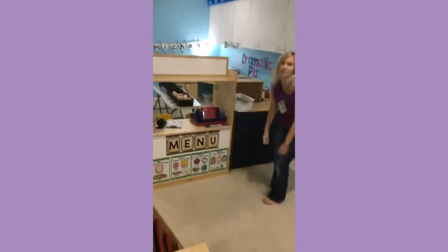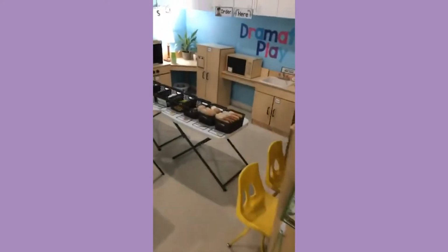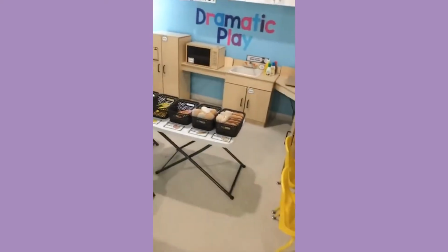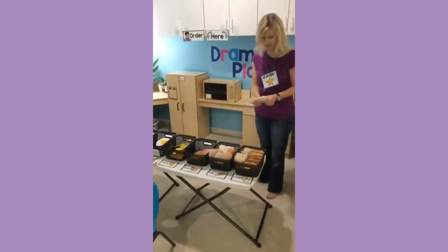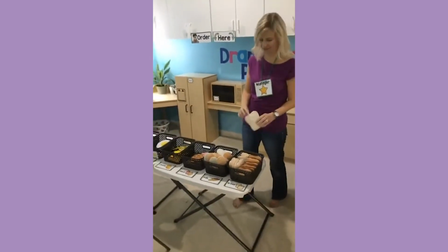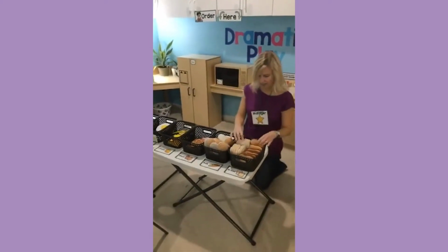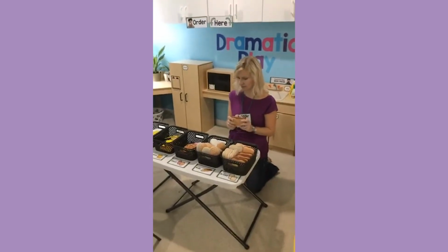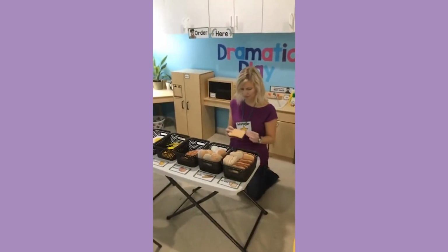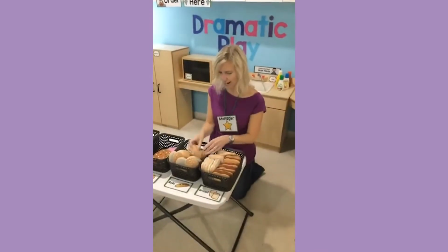Now, the sets that we have, I'm going to show you over here, are Melissa and Doug. Their sandwich making set has a lot more options. It's got a peanut butter and jelly option, and it's got pita bread. But we just picked out a few because it's the beginning of the year. So if you're using this at the end of the year, if your kids have been playing a lot longer, then you could definitely add the pita pockets and the peanut butter and jelly, but we just tried to pare it down a little bit because it was too many choices. We have brown bread, white bread, and rolls.